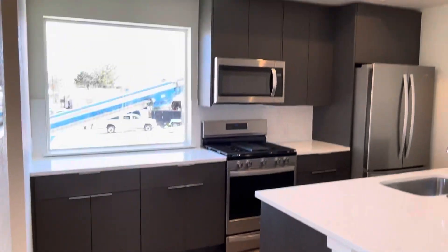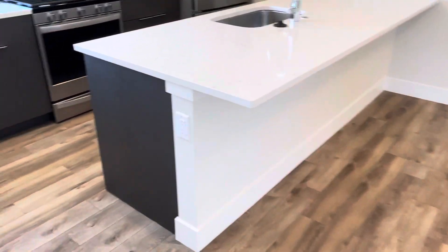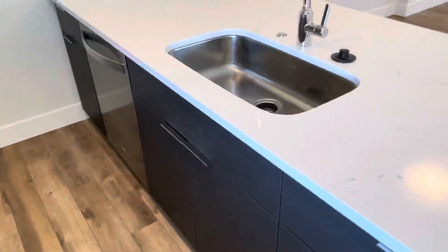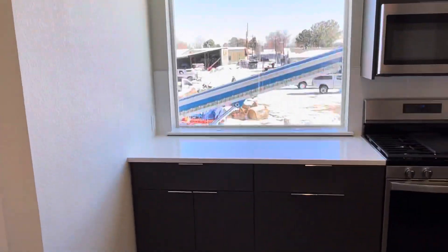To the left is the kitchen. Nice cabinetry, big island with a quartz countertop. The sink, dishwasher — just plenty of cabinet space. All modern, LED lighting, recessed ceiling up here. Nice large picture window. Come through here — to the left is just a water heater, and to the pantry.